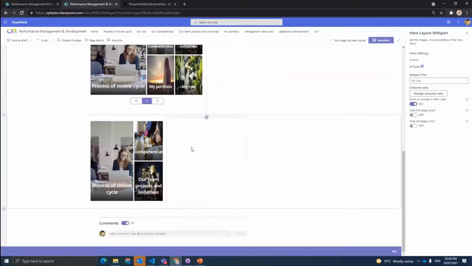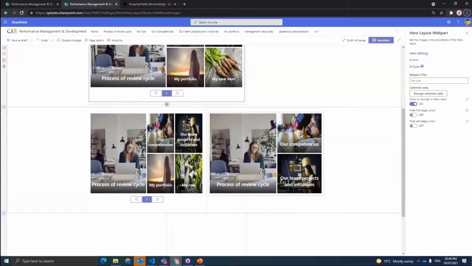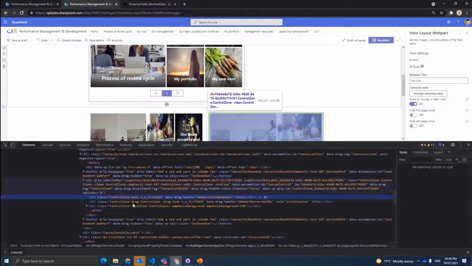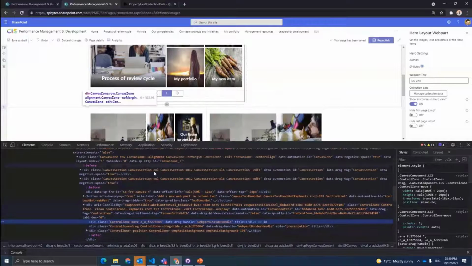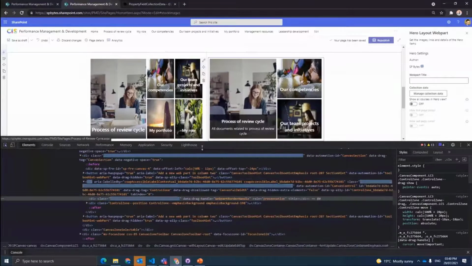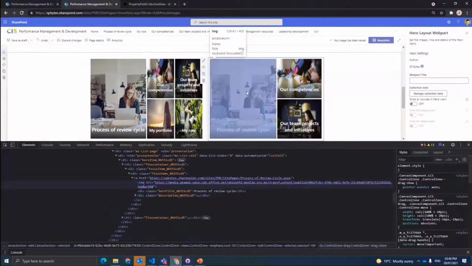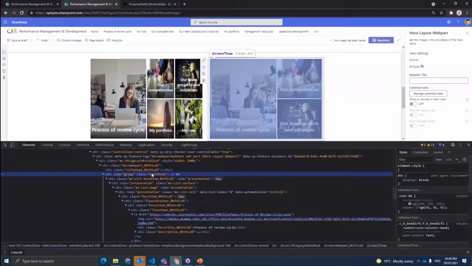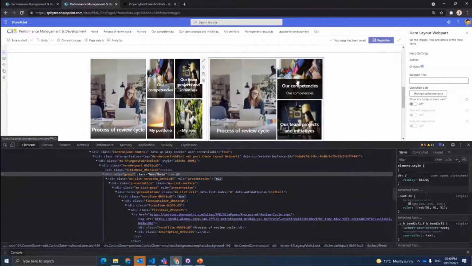So if, for example, we go down to this one, it will show us, if I can get into it. Okay. There we go. So you see the class is set to hero3, and then that will dictate how they're displayed in a flex view.